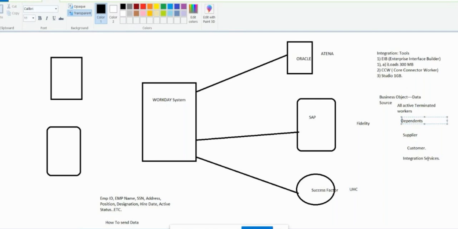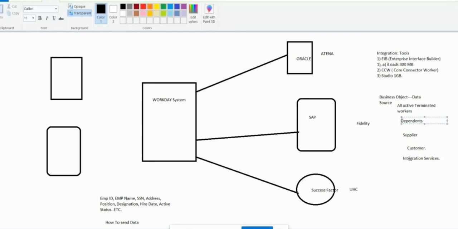In core connector, they provide integration services. Through integration services only I can pick the data, because depending upon the requirement, Workday has already provided some services. So by selecting from the integration services, I can pick the data. For example, field override service, field attribute services. Different data services are there, like log services and employee personal data services. From that service only I can pick the data and send it.